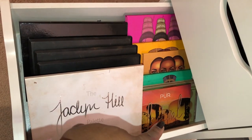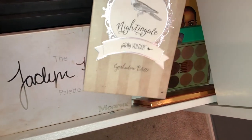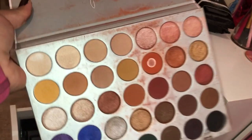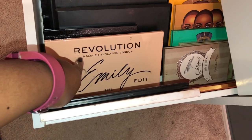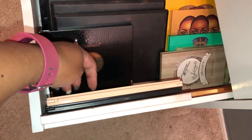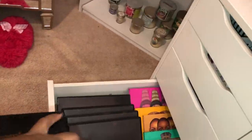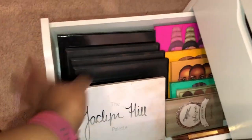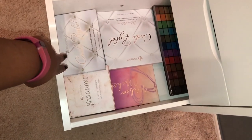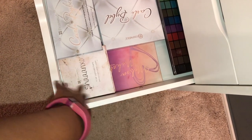In the next drawer I have Juvia's Place, the Purr palette from BoxyCharm, the Pixie palette from an H. Judy collab, a Pretty Vulgar palette from BoxyCharm — controversial but pretty good — some BH Cosmetics shadow palettes, the Emily Noel x Makeup Revolution collab, the BH Cosmetics x Sylvia Gani collab, some Morphe palettes, the Carly Bible x BH Cosmetics palette, the ShanXO x BH Cosmetics palette, and the Melissa Michelle palette with Ulta.